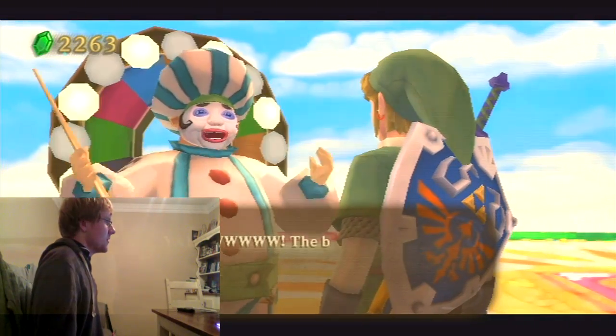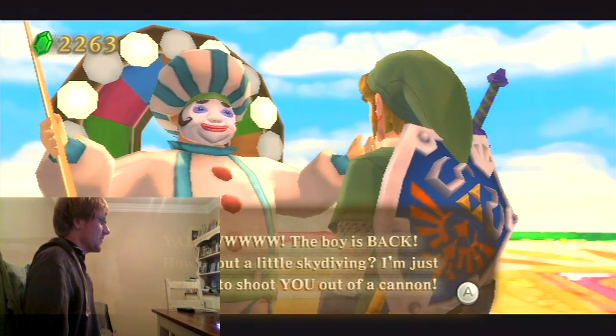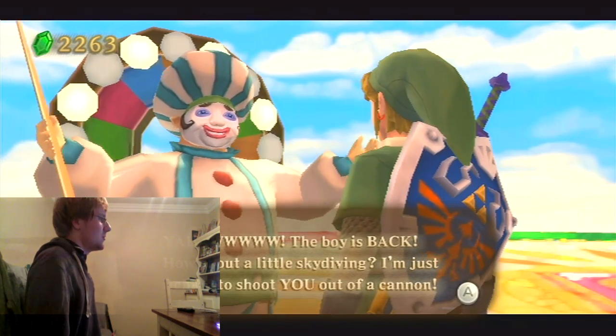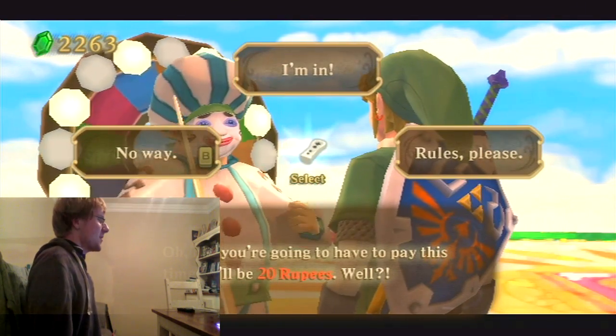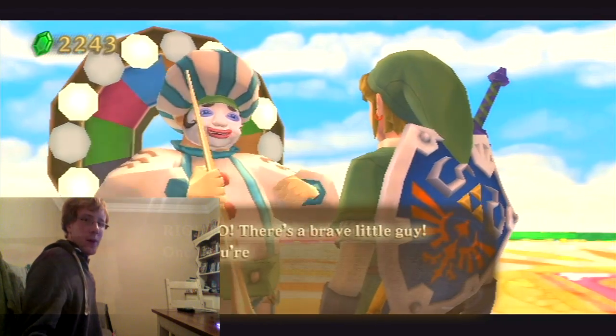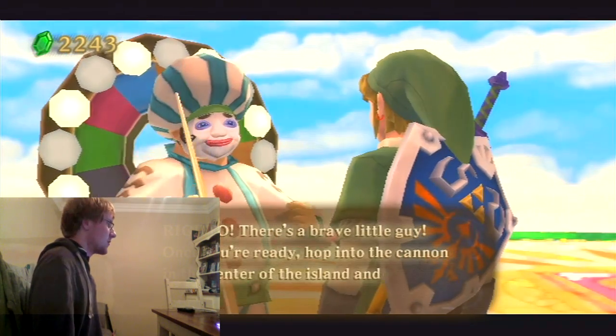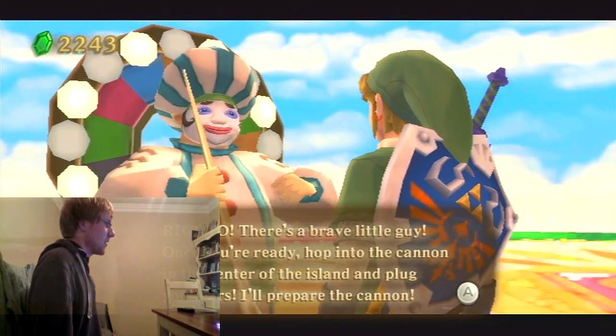What's up, clown? Yoo-hoo! The boy is back! How about a little skydiving? I'm just itching to shoot you out of a cannon. Okay. But if you're gonna have to be 20 rubies, yeah, I'm in. I'm paying money for these entertainments. Rightio, that's a brave little guy. Once you're ready, hop into the cannon, just enter down and plug your ears.